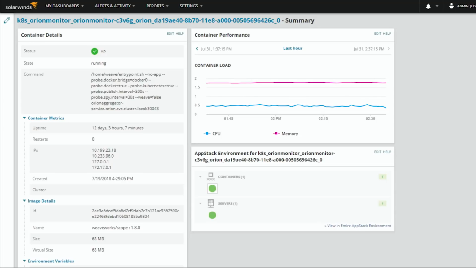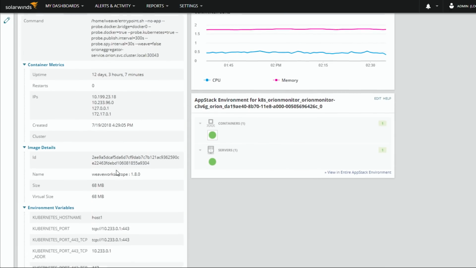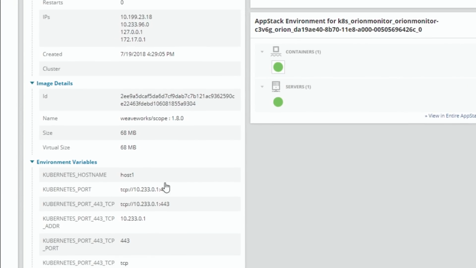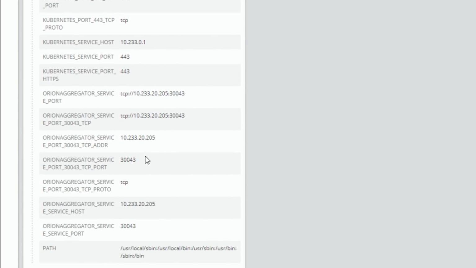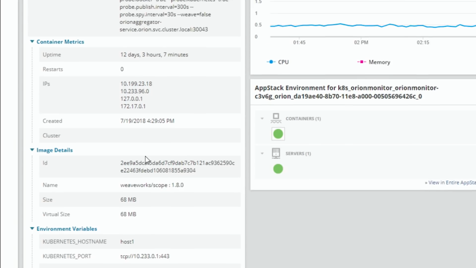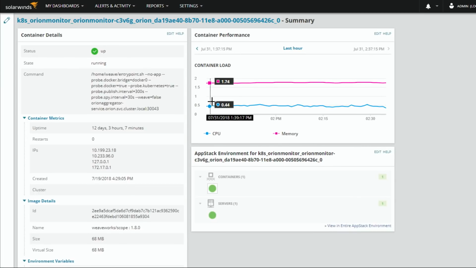Exactly. So each container obviously has its own details page as well, and that gives us a lot of great information about the containers themselves, what command was used to start up that container, the different metrics, details about the image and what's running, and then all of the different environment variables that are going into running that container. So we get a fairly robust list of information about the container itself. And then, of course, looking at the container performance and our lovely app stack or mini stack telling us the container information and what server it's on. So all of this information just to give you that additional layer of data that you need for when you have containers, what's actually going on.